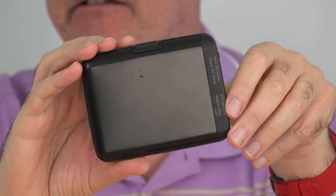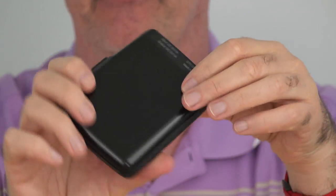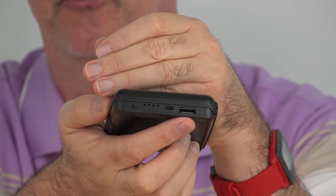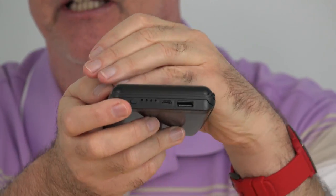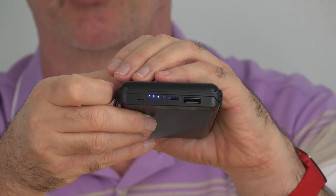Here's a close-up look at the Atomic Charge Wallet. It is shiny and nice looking. Here's the latch on the side that will open it up, and the other interesting point is here on this edge — you can see the port where you'll plug in to charge your phone, and here's the port to plug this device in to charge it back up. I think these are indicator lights for the amount of charge.